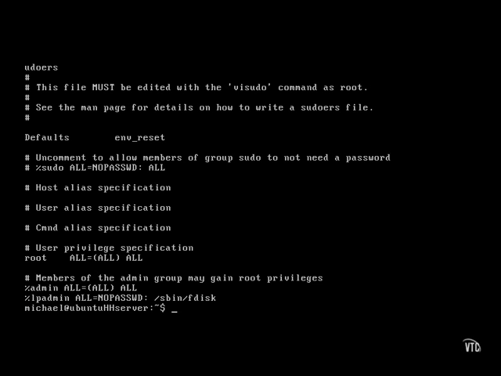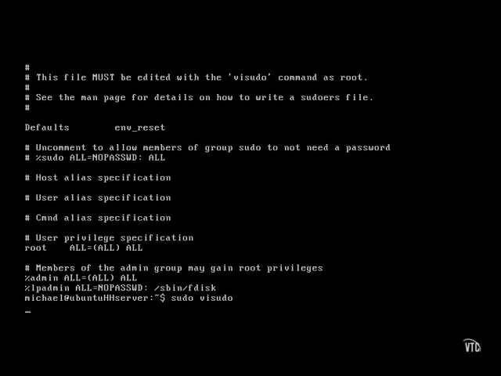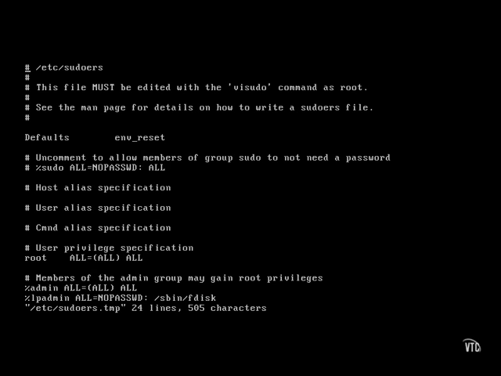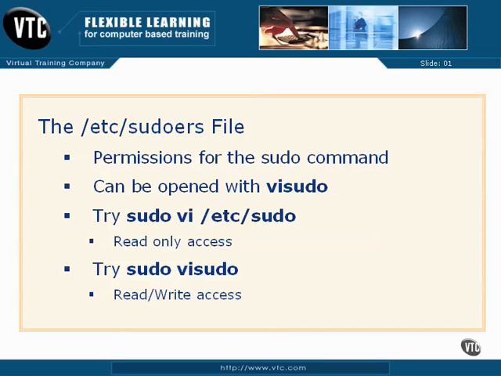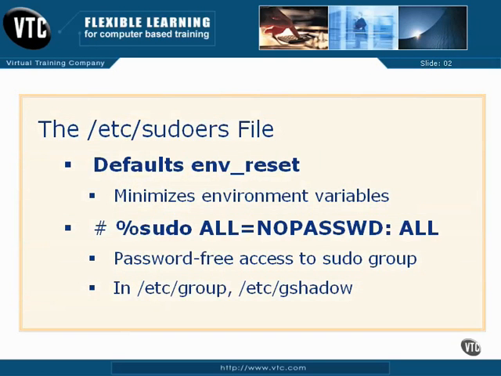So let's get out of here and run the visudo command. You don't need to specify the file, since visudo is dedicated to the /etc/sudoers configuration file. And there it is. /etc/sudoers is now opened in read-write mode and is now ready for editing. Let's look at this file. The first directive, by default, minimizes the effect of environment variables by resetting them whenever you use the sudo command.